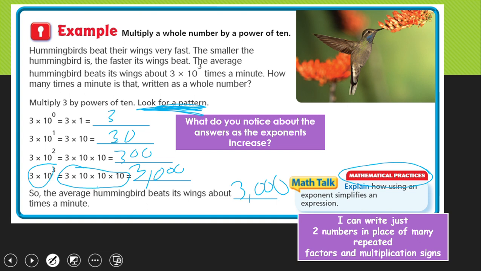So I'm going to use a red one. Here we have 0, so we have 0 zeros. We have 1, so we have 1 zero. We have 2, so we have 2 zeros. We have 3, we have 3 zeros. And the reason why is because it's the amount of times that we multiply by 10. And when we multiply by powers of 10, you are able to see and add these zeros at the end of your product.